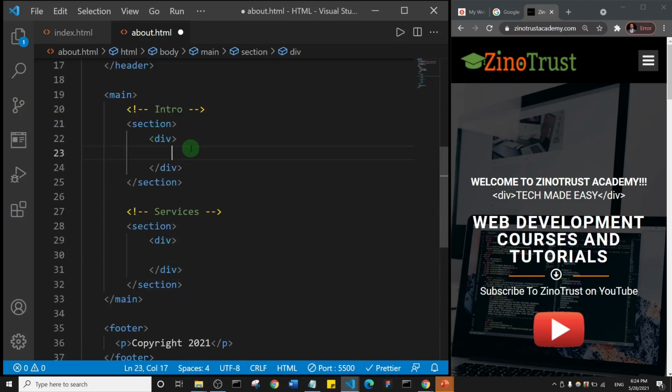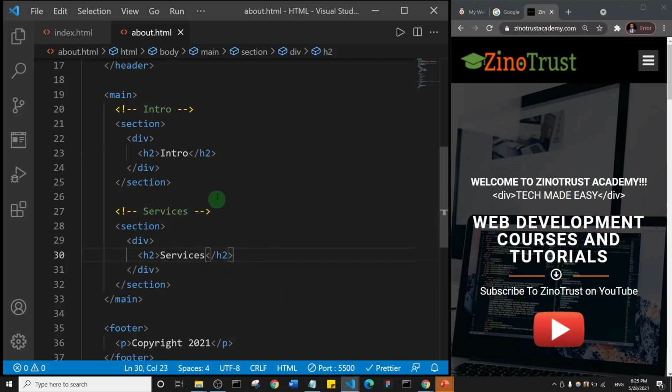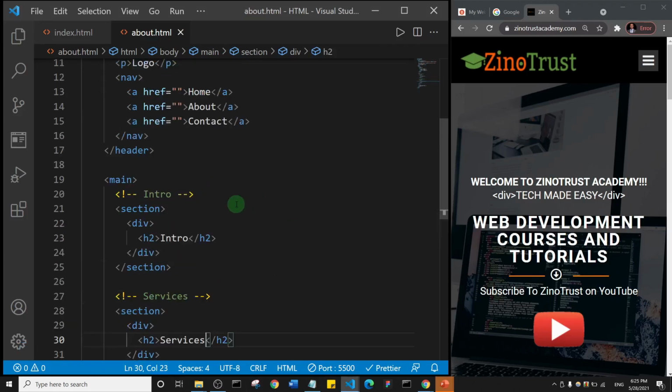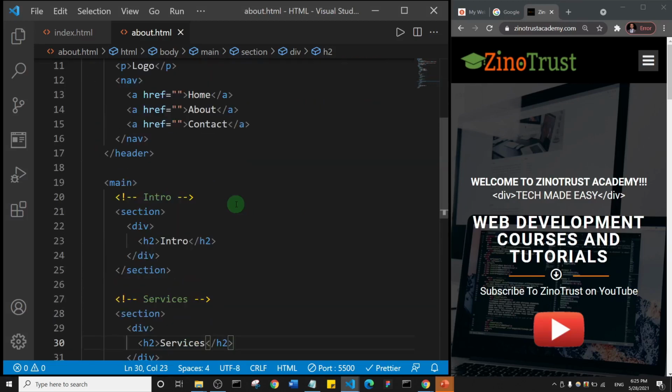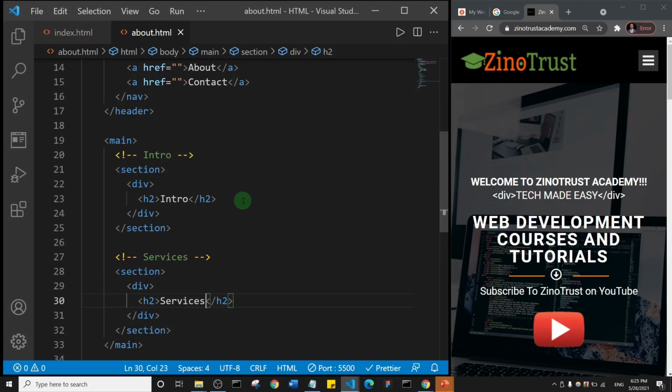So here maybe I can add an h2 and say intro, and here I can just say services. Okay, and I'll save. I hope it's making sense how you can organize your code into different sections. That's basically what semantic programming is about.